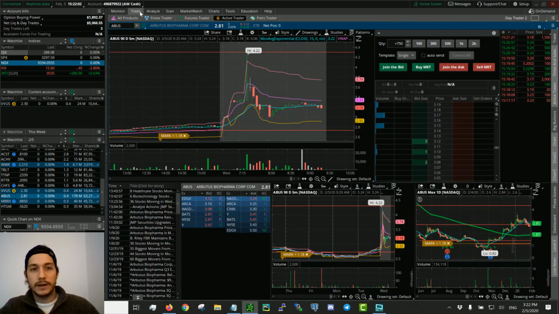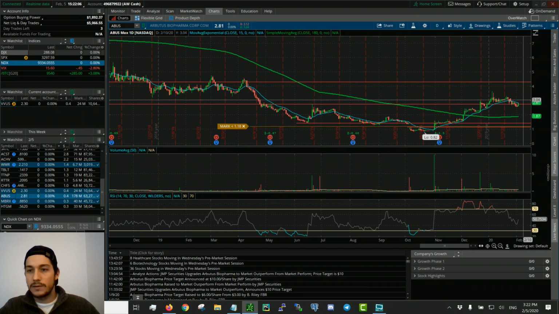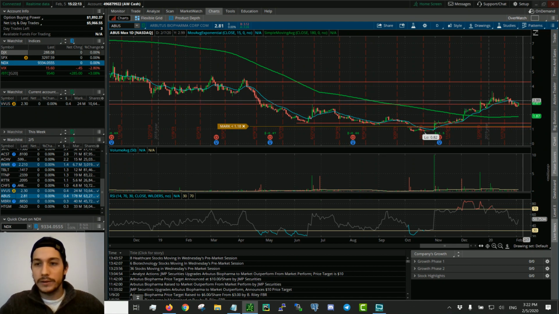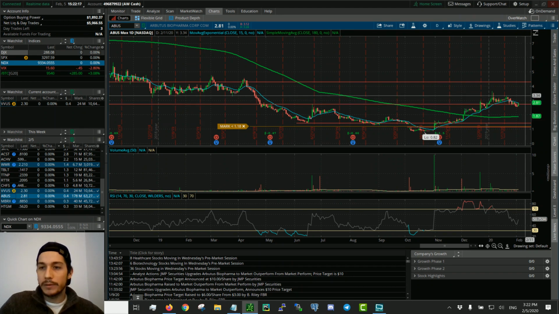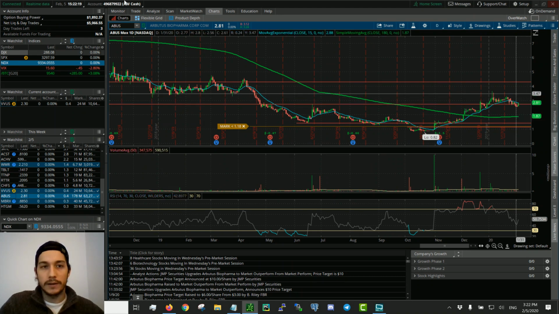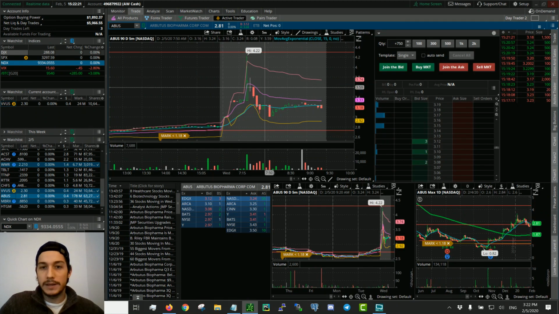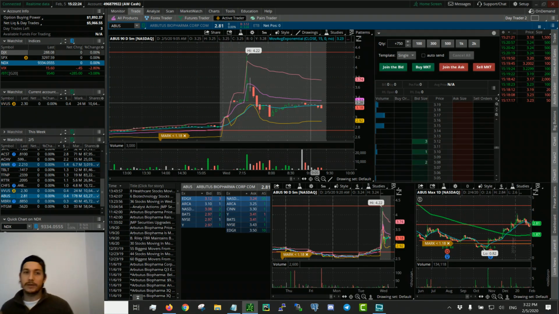And where was it pulling back to? Right now it's at 318, right around this area. Okay, so definitely some big support in this area. I would say $3 to 2.75 is major support, and then probably about 3.30, some really big support as well. So definitely going to be keeping an eye on this one, see if we can get maybe a quick pullback on it. But let's see if it has some more dollar volume.